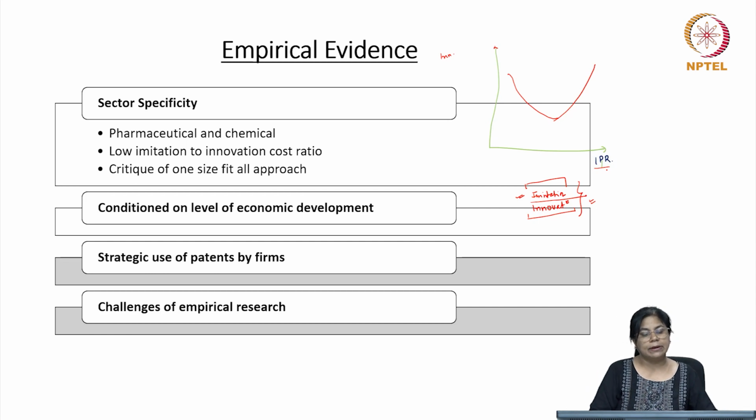Another important point that has been raised is with respect to the strategic use of patents by firms. Firms may engage in different types of activity which might be anti-competitive. For instance, they might be blocking patents, or they might be patenting merely in order to build their patent portfolio so that they can fight with their competitors or negotiate with them better. This kind of behavior will influence competition in the market. The strategic use of patents by firms clearly can come under anti-competitive activities, and the individual country's competition act and/or the antitrust authorities can take care of that.